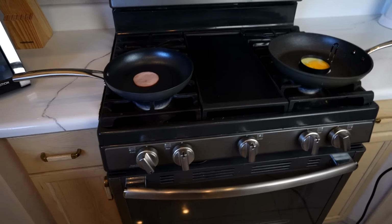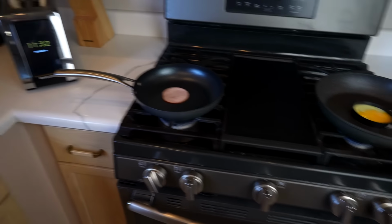So the way that I usually make breakfast sandwiches, I'll use an egg ring and make an egg in that in one pan, I'll fry up the Canadian bacon in another, and I'll put the English muffin in my toaster and compile it all when I'm done. It really isn't that hard the way I do it, but for comparison's sake, here's how I make my breakfast sandwiches.